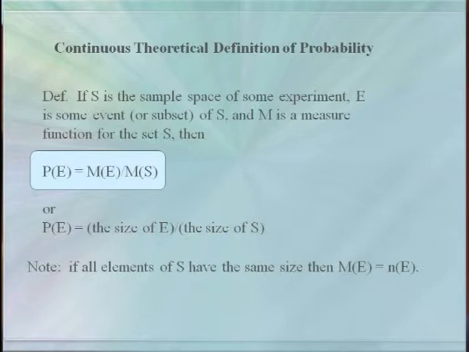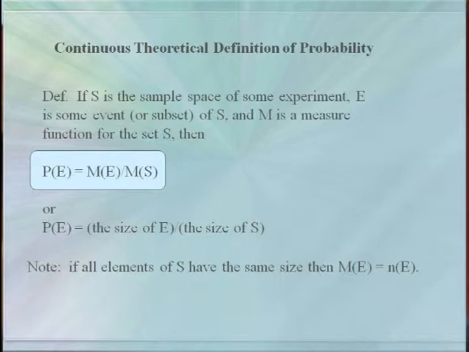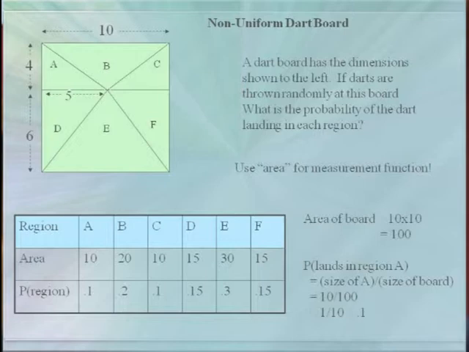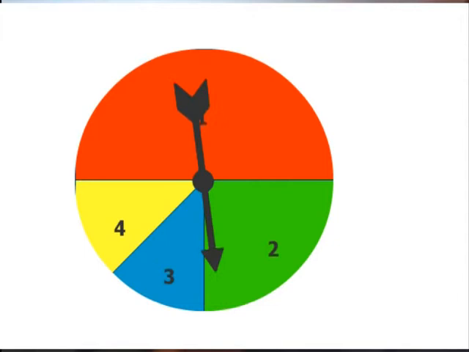So our final definition says if M is a measurement function for some sample space S, then the probability of some event E, which is a subset of S, is given by the measure of E divided by the measure of S. Consider the example of the non-uniform dart board shown here. If we assume a dart is equally likely to hit the board anywhere, then we can use the area of each region to determine our probability. The area of the whole board is 10 times 10, or 100 square units. We can find the area of each triangular region using area equals 1/2 base times the height. So the area of region A, for instance, would be 1/2 times 4 times 5, which is 10. Hence the probability of hitting A would be 10/100, or 1/10.